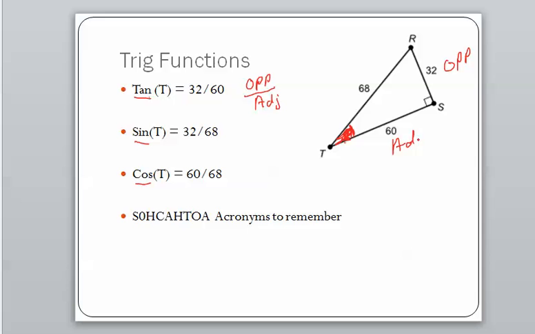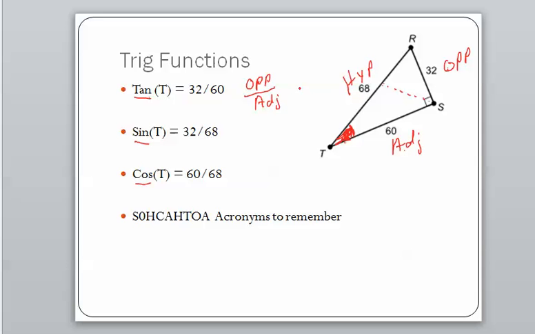Why is this one the adjacent side over this one up here, the 68? Because this one up here would be the hypotenuse. Okay? And that's just, it's opposite the 90-degree angle all the time. The opposite side is opposite the angle that you're looking at, and the adjacent side is the other side that hasn't been named yet. Okay?